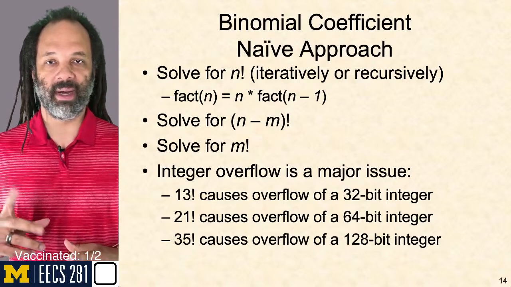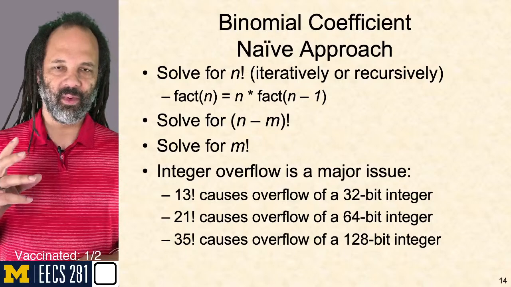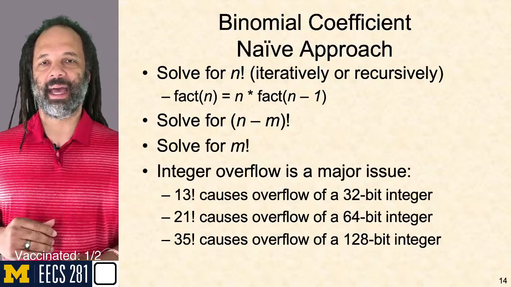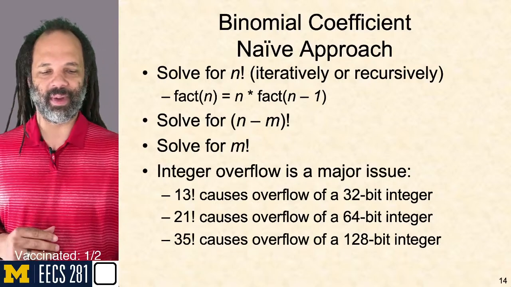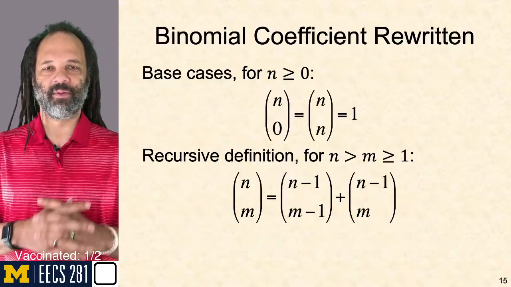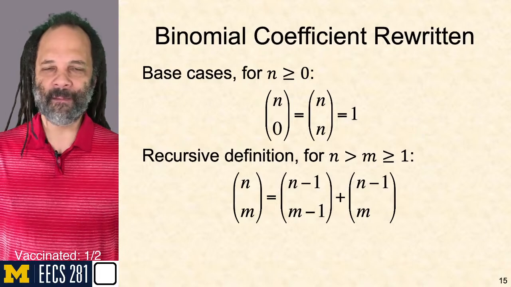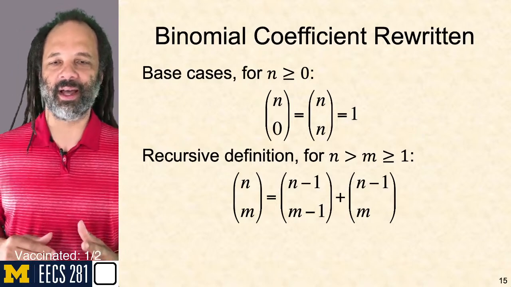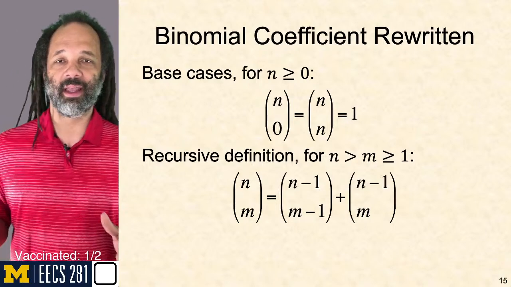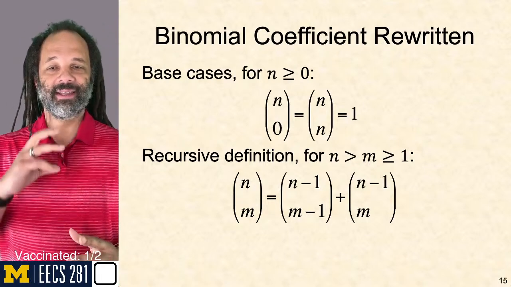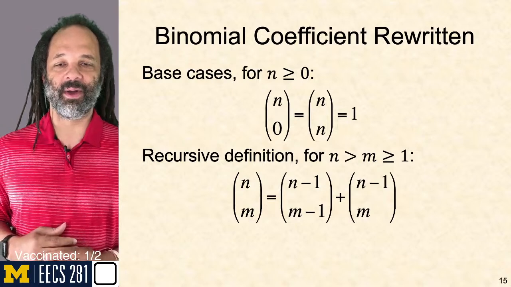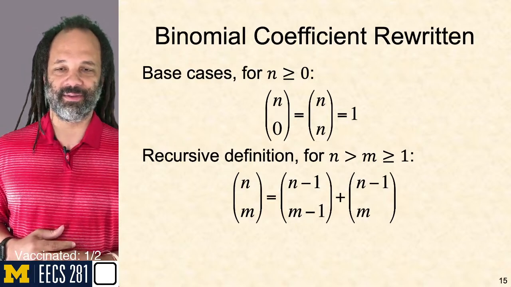So what do we do about that? We ask our friends at 203. Is there a better way to calculate the binomial coefficient? And of course, they come up with something amazing because that's what 203 does. And this is why we all know and love 203, because they do so many amazing things. But there is this new way to write the binomial coefficient, and that's recursive.